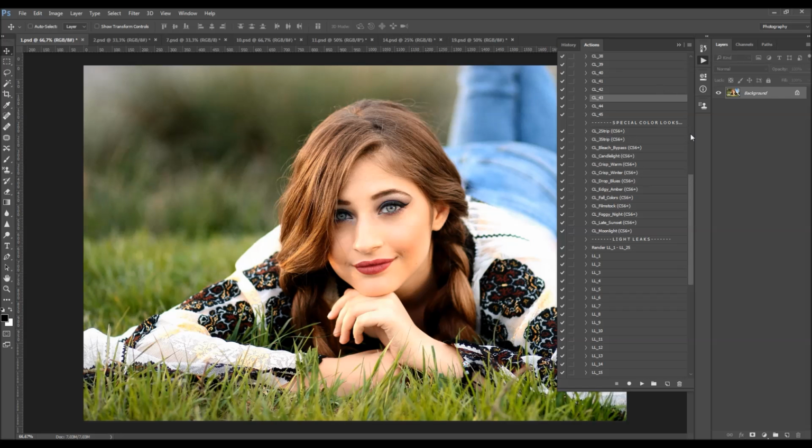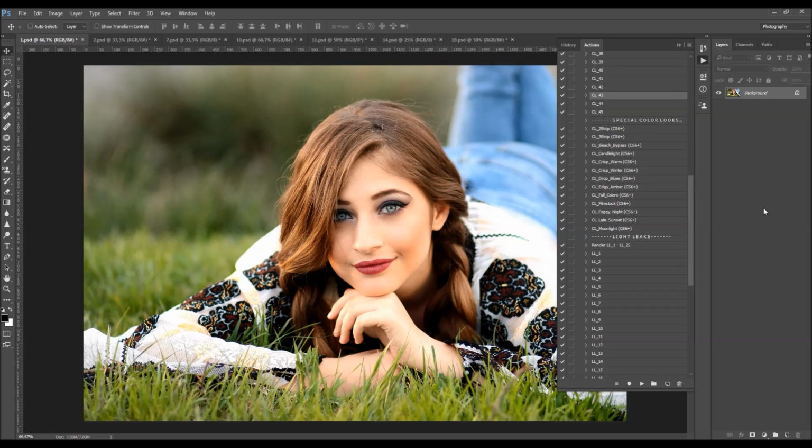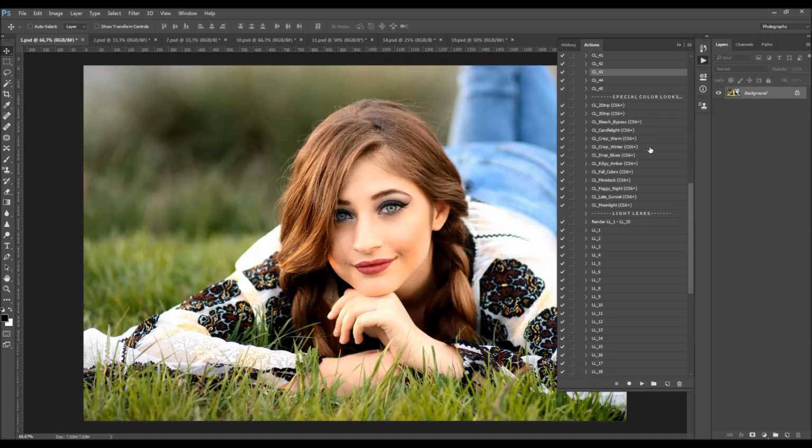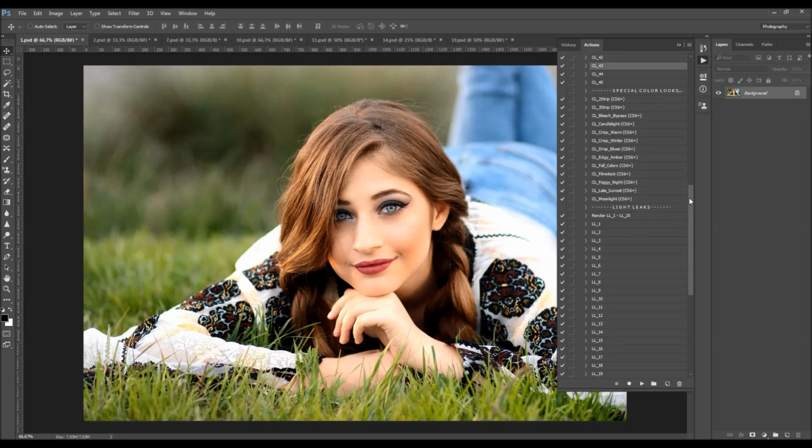I'm going to show you that later, so you can create even more. And what we got here are some special color looks, and these ones are available only in Photoshop version CS6 and on. You can really achieve a lot of different effects using these special color looks.